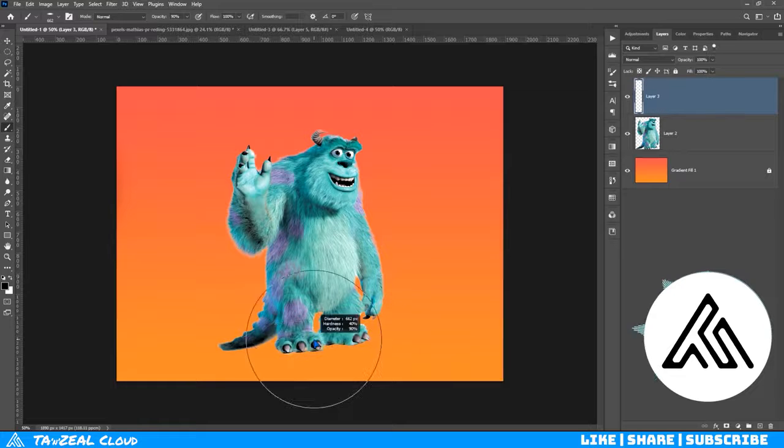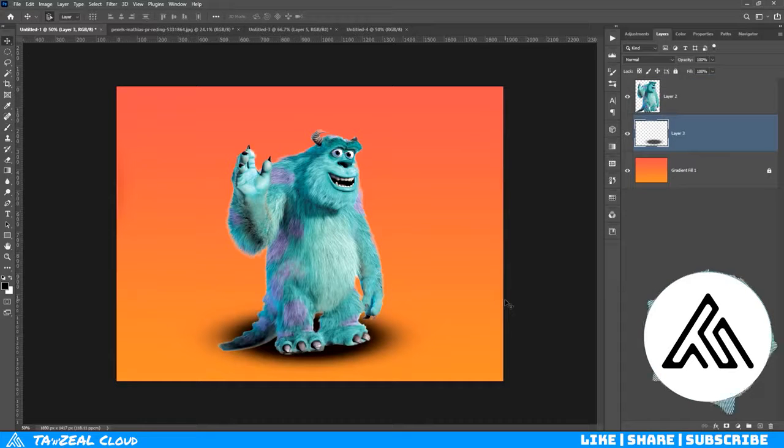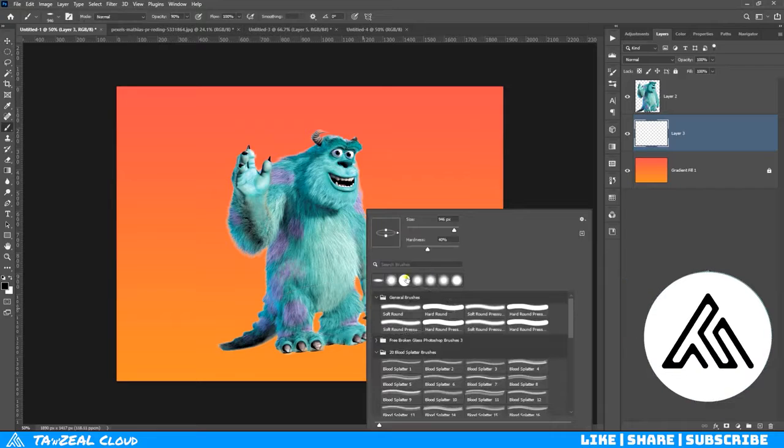So we can make this a bit bigger, drag the upper layer underneath the subject. But some people think that this is not a good way to create a shadow. So what they do is they create a new layer. They use a simple brush with a hardness of roughly 39%. The size doesn't really matter.